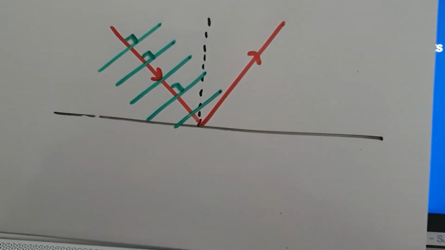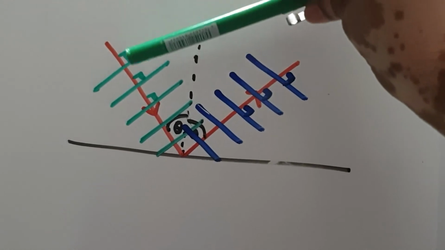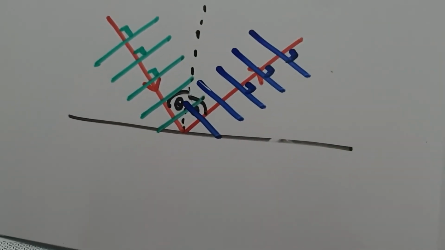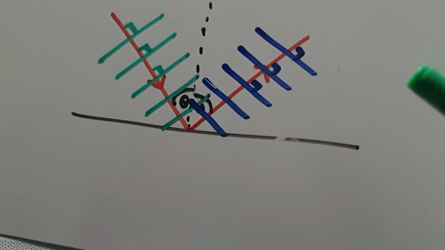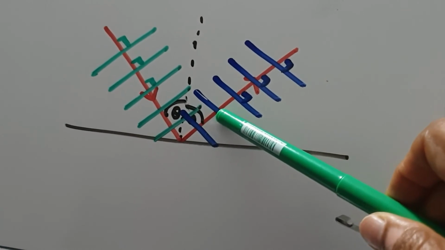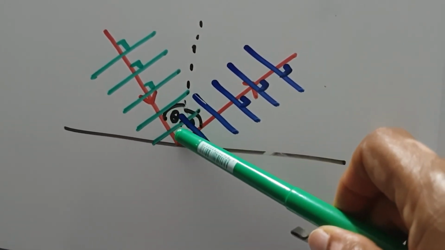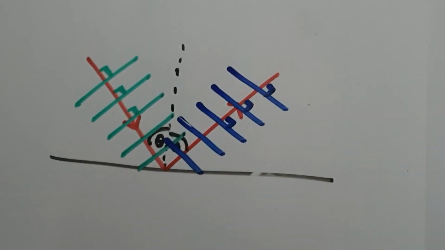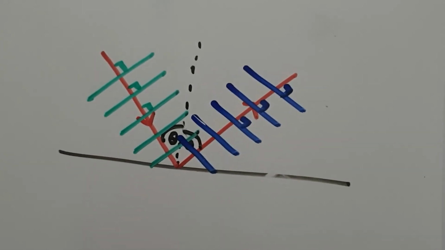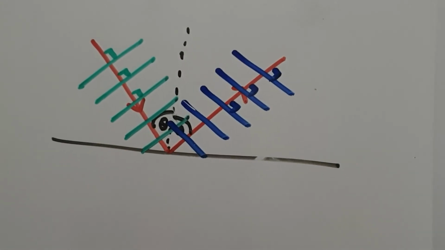So in the end, your diagram is going to look like this. So the green lines are your incident wavefronts. Those are your reflected wavefronts. And what you have to be careful is, if the wavelength doesn't change, so the distance from one blue line to the other is the same the whole time, as well as it's the same as the distance from one green to the other. So this is quite easy. So this is how you draw a diagram for a two-dimensional wave for reflection. Okay, so I hope that made sense.